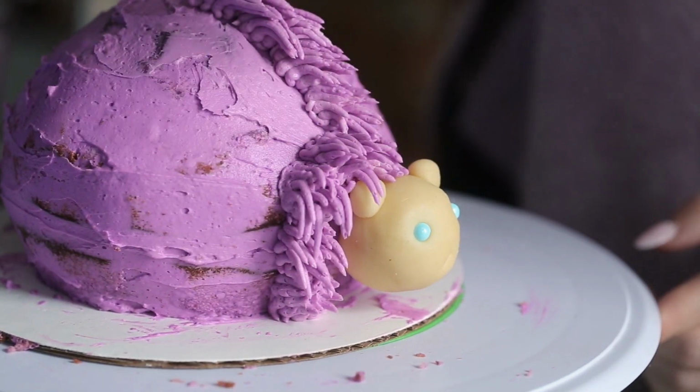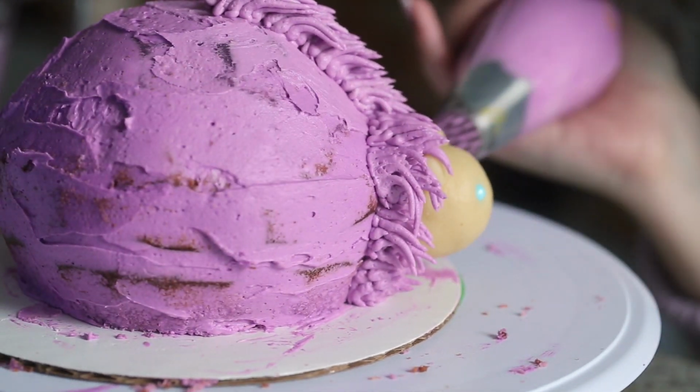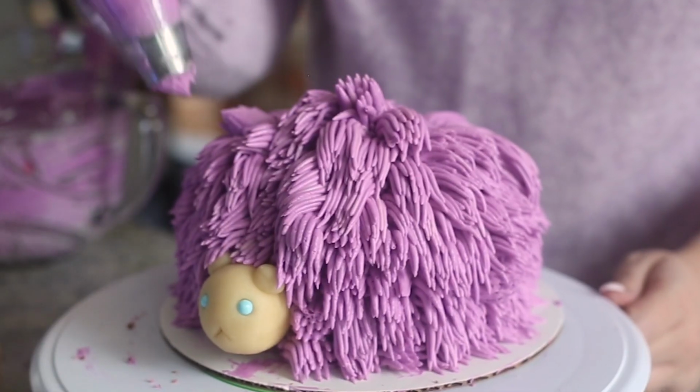And then use the buttercream to pipe fur all over the cake. I think this looks so cute, but yeah, then just cover the entire surface of the cake with the furry buttercream and you are done.